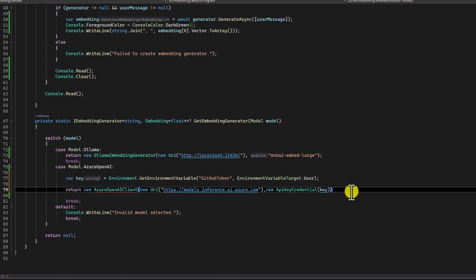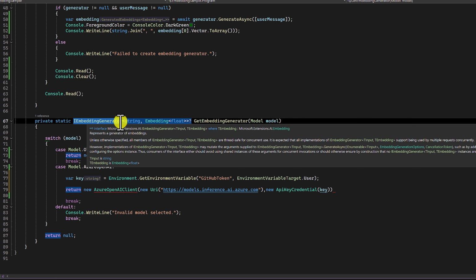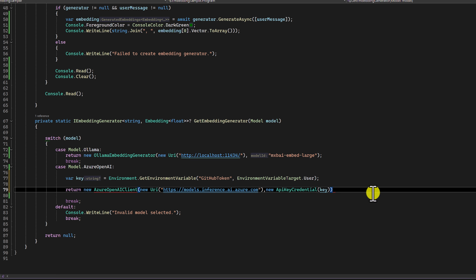After that, we have to call AsEmbeddingGenerator. This function converts our Azure OpenAI client embedding object into the corresponding embedding generator interface. Just as we did for a chat application, where we call AsChatClient, in the same way we call AsEmbeddingGenerator.